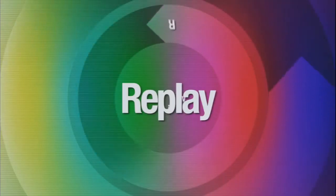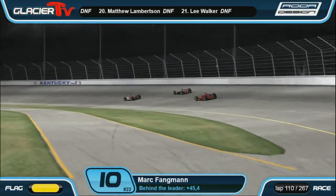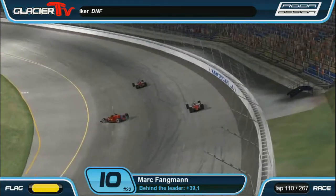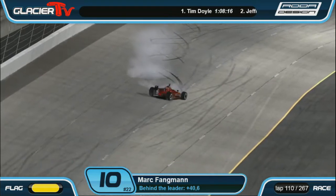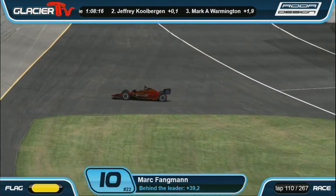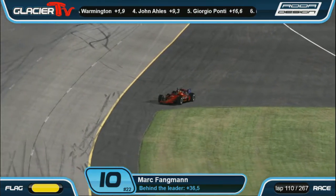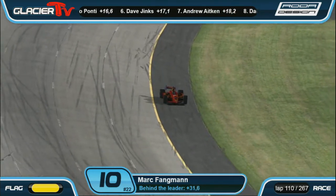So, Mark Fangman, after riding solidly in the 3rd position for a large portion of this race, he's going to have to try and get that car back down to pit lane. If I was you, Fangman, I'd just take it down the infield oval, get yourself the end of line penalty and stay on the lead lap, because what you're doing at the moment, you're going to put yourself a lap down. Just go down into pit lane.